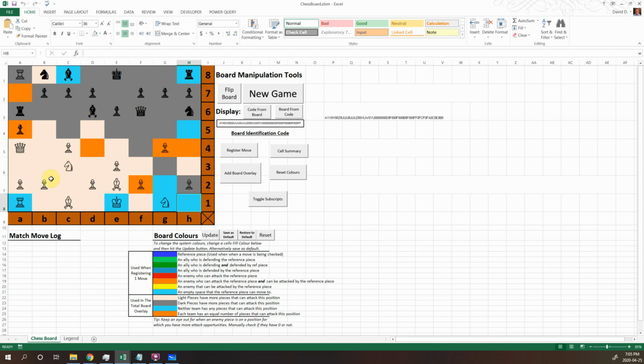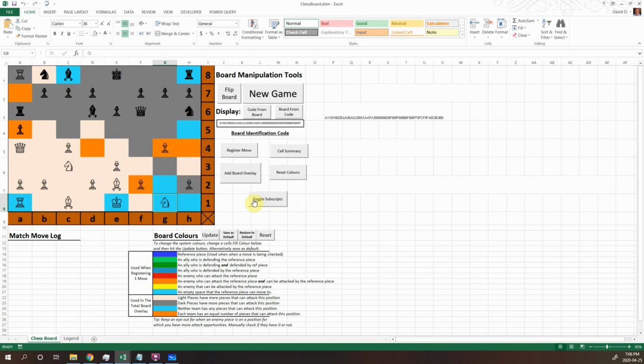And the opposite is true for these light beige squares. And for orange squares, each team has the same number of pieces that could attack those squares. And the light blue squares are those positions where there is actually no piece on the board that could move from its current position into that square.